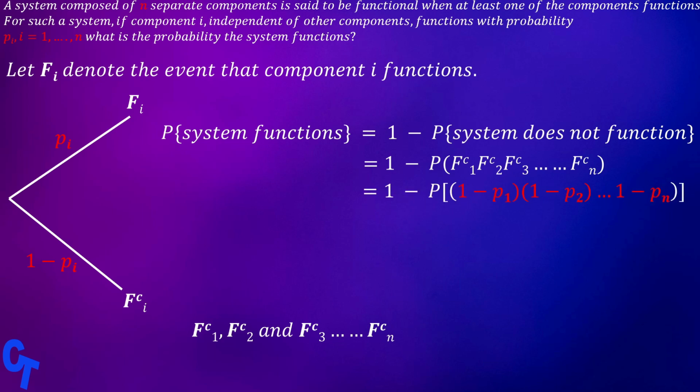So this is going to be a product. We have a way of representing it using the capital letter pi. So I'm going to say 1 minus the product, where i ranges from 1 to n, of 1 minus Pi. That means if I want to find the probability for component 1, we're just going to substitute 1 into our formula and we're going to multiply. So it's going to be 1 minus P1 times 1 minus P2 times 1 minus P3 up to 1 minus Pn.